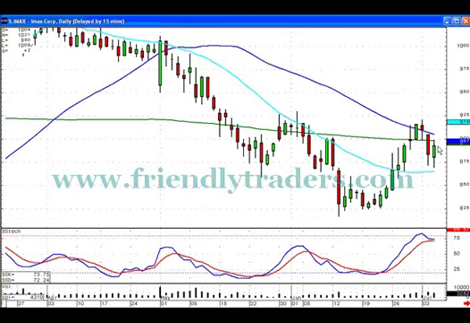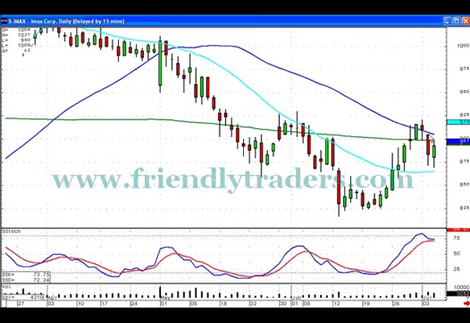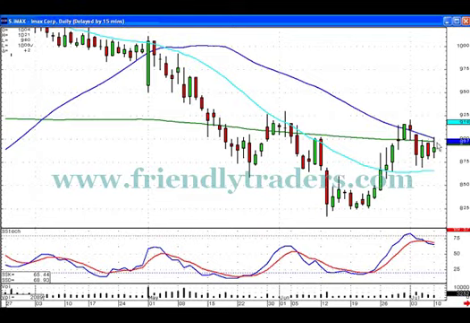This could cause some concern, but notice it came up and touched the 200-day moving average and did not show any confirmation that there was new buying. What becomes the logical level that tells us that we should be out of this position if it comes back up through and the bulls are in control? Probably a close above the candle that told us that the bears were starting to take control after the day of indecision. For the next few days, it doesn't show anything that would reveal that the bulls are in control and that the bears are not in control.